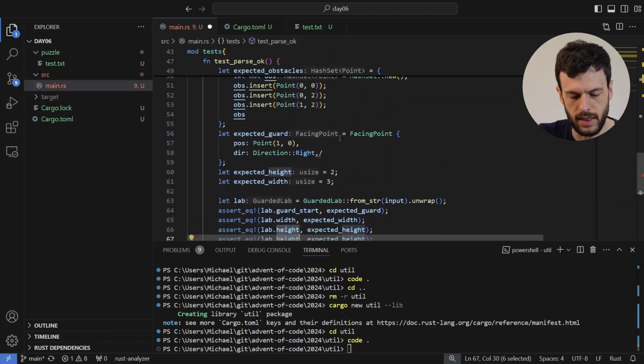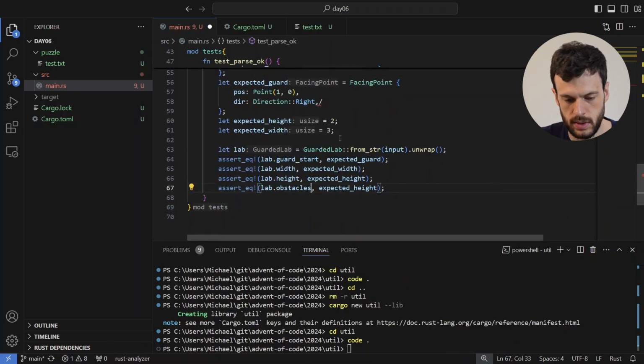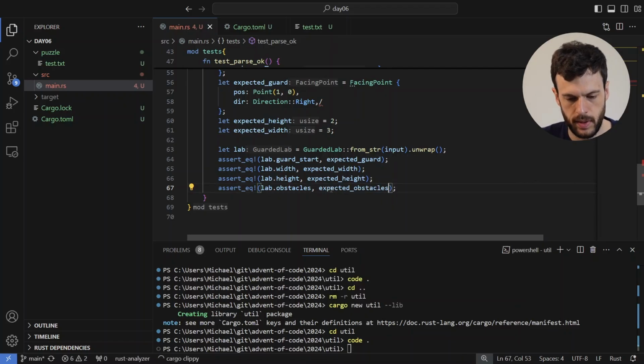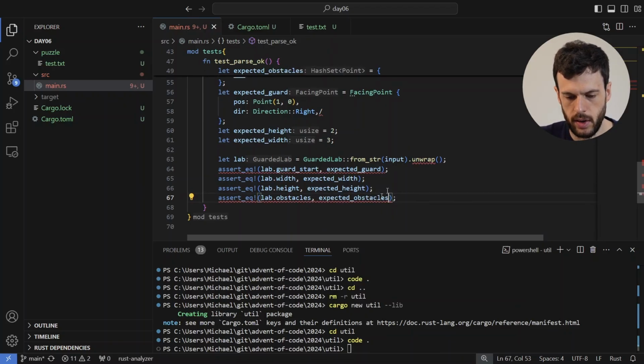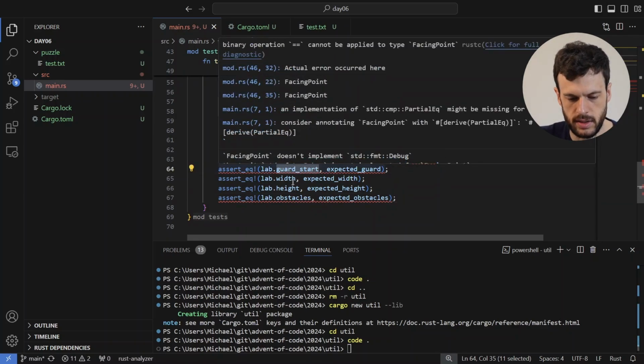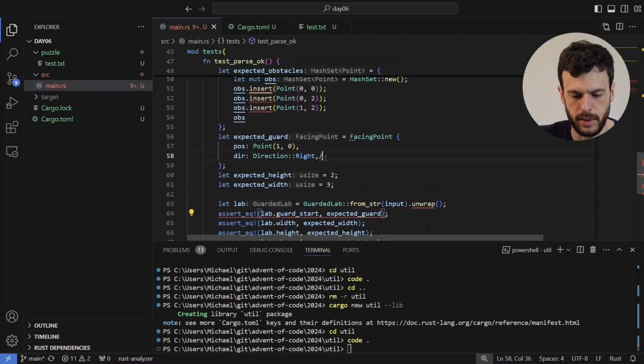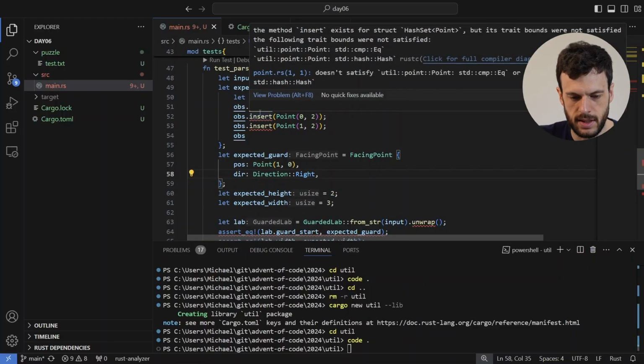I can check that the obstacles equal the expected obstacles. Now, I'm not surprised that obstacles is unhappy. I am surprised that guard start is unhappy. Oh yeah, because that's a FacingPoint. Yeah, that makes sense. Okay, let's get rid of these compile errors.